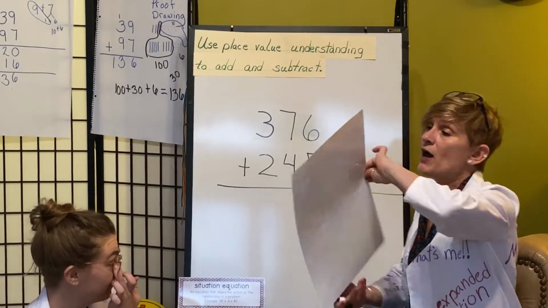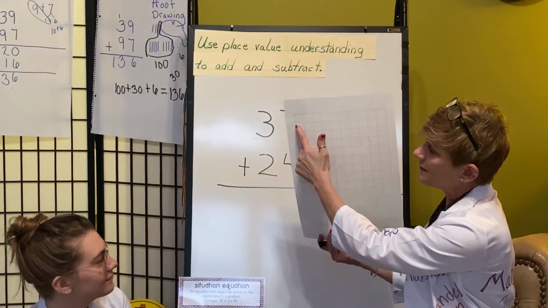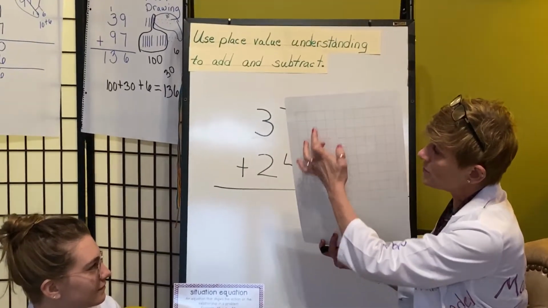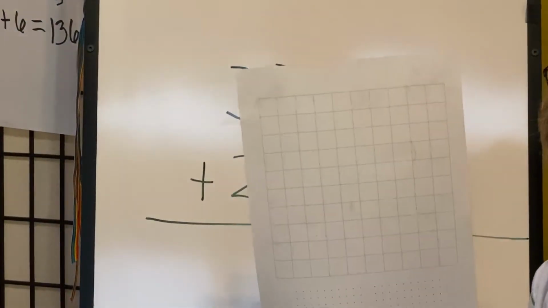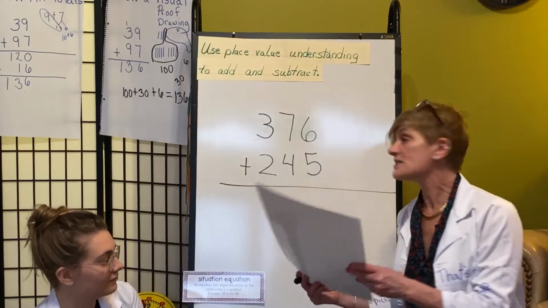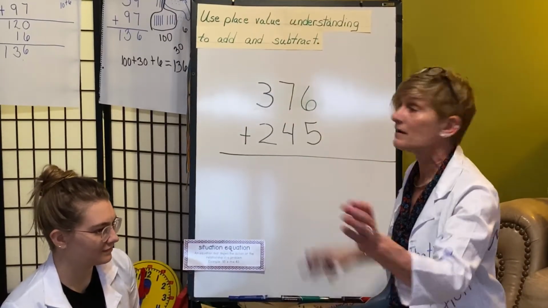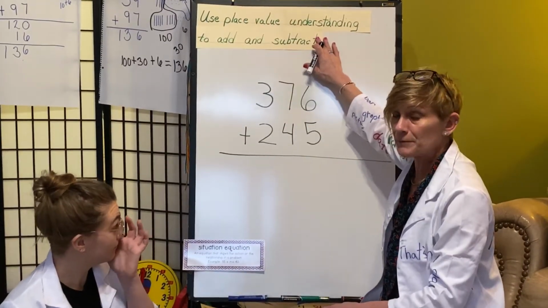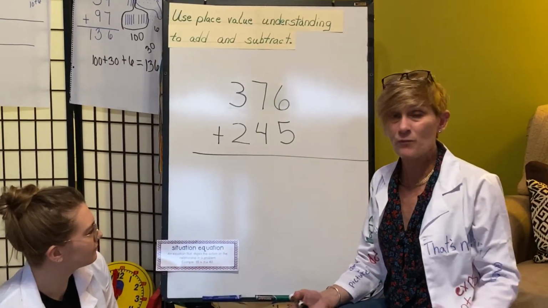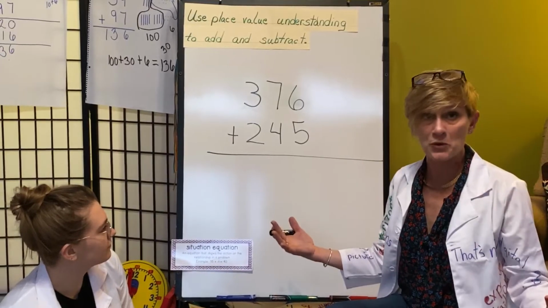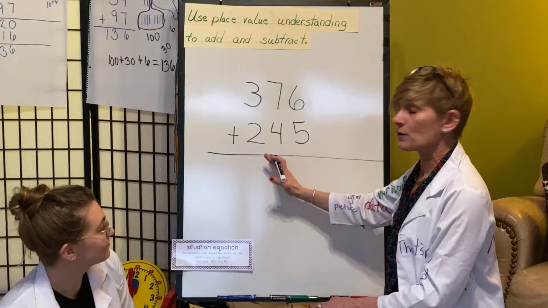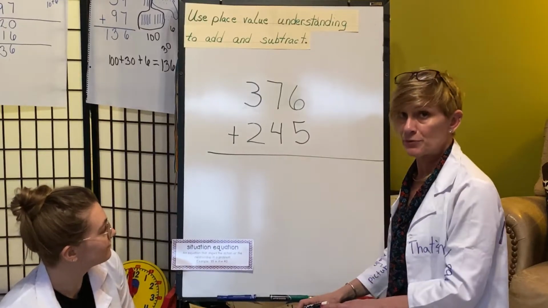Friends, it can also help you on the back. If you've noticed, on the back of your boards there are squares, and you can use those to line up your numbers using place value. I've had lots of boys and girls use that in the past if they're having a hard time keeping their numbers lined up. So friends, let's go back to what we already know. We can add this by showing all totals, by putting groups above, or putting groups below. We can even do a proof drawing.